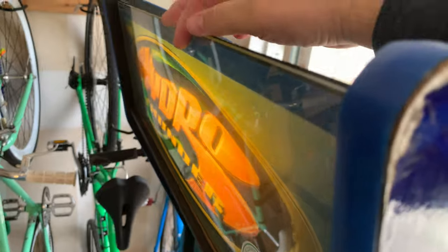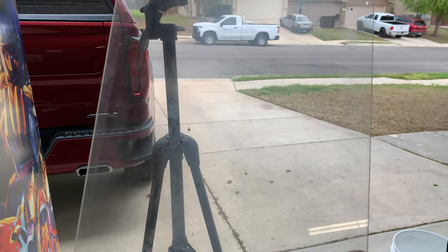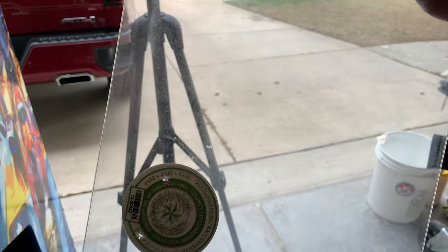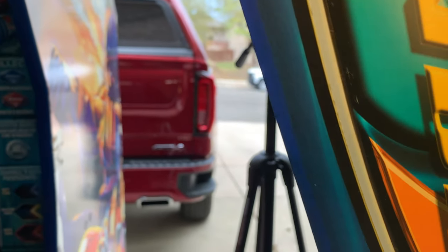I took the top bracket off — the glass will just fall if I let it go. Let me see if I can get the glass out safely without dropping it. Oh, and there's the print coming with it. It's really not that bad in there. Here's a look through the glass, which is extremely dirty — bugs are stuck to it instead of on the print. The print is yellowed pretty badly. You can see the edge where it was not hit by the light — the strip tucked inside the clamp is perfectly blue, with a yellow line running down it.